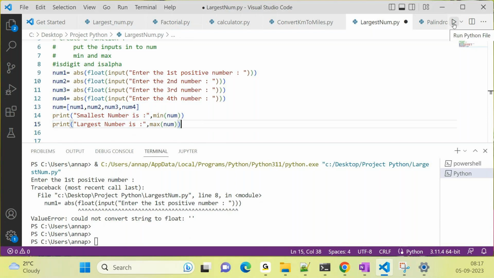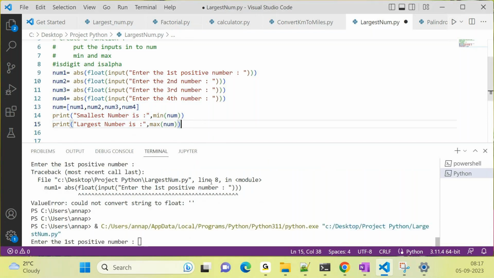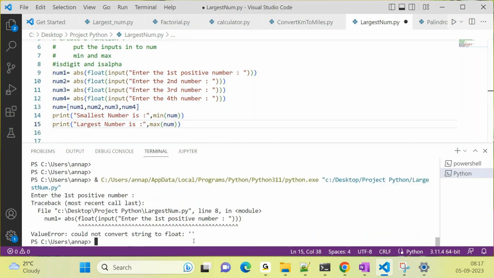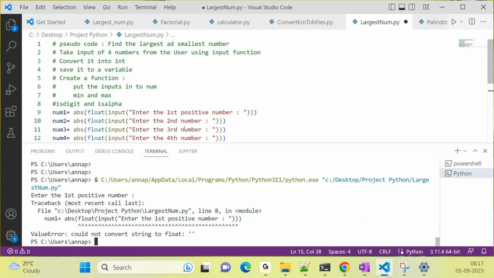So what if the user doesn't give any input at all? Again, it is going to throw an error. This we have to handle with the help of exception handling only. So the negative scenarios we covered were: what if the user doesn't give input, and what if the user gives characters? Those are advanced topics. Next level we will see that.